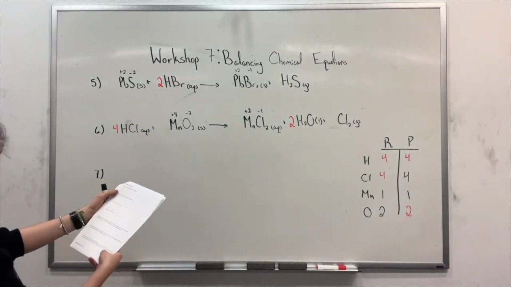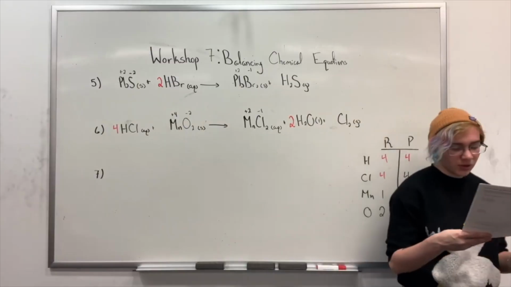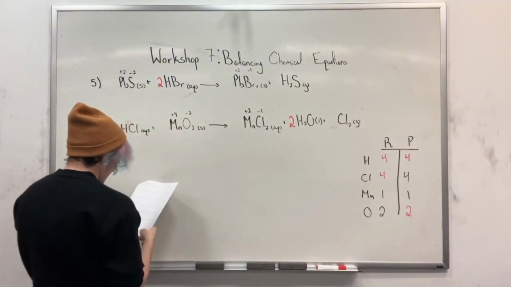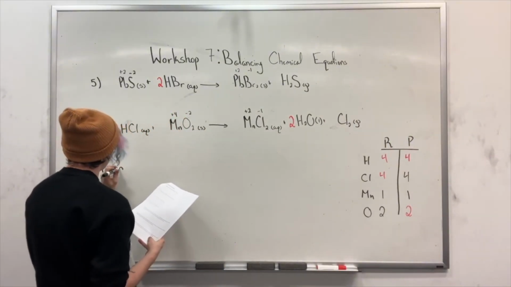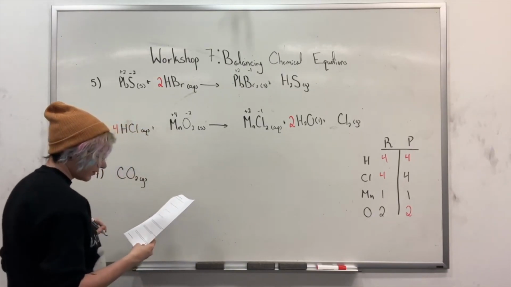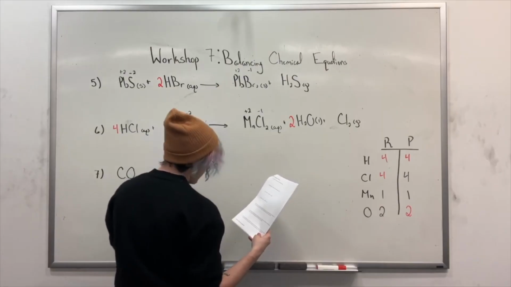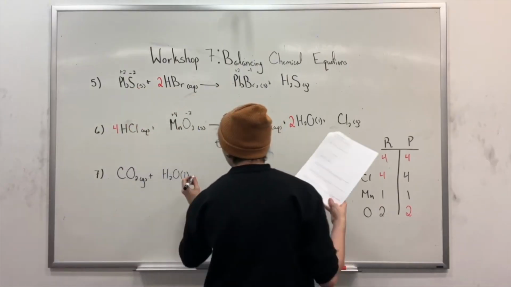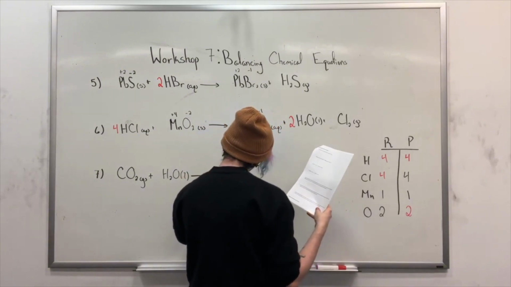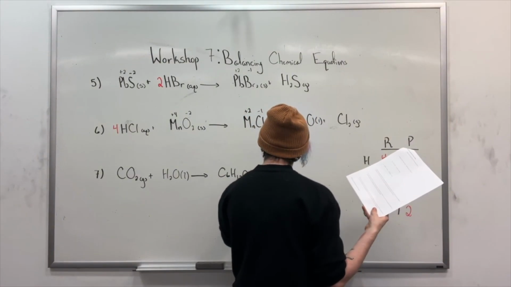Write the balanced equation for the photosynthesis reaction in which gaseous carbon dioxide and liquid water react in the presence of chlorophyll to produce aqueous glucose and oxygen gas. So, for our reactants, it's gaseous carbon dioxide, so carbon and then dioxide telling us there's 2. It's gaseous. And liquid water, so H2O, with our liquid sign. They react in the presence of chlorophyll, and now we go on to our products. They produce glucose, which they give us the formula for, C6H12O6, and oxygen gas.